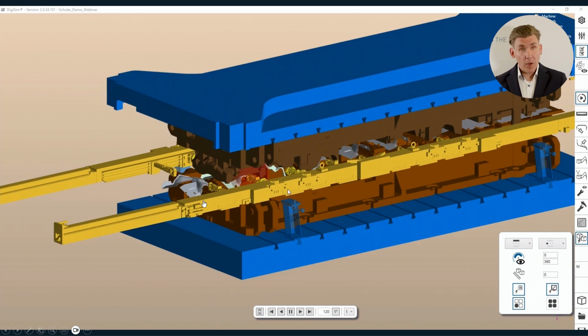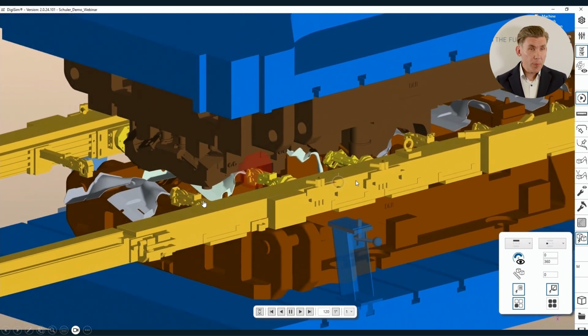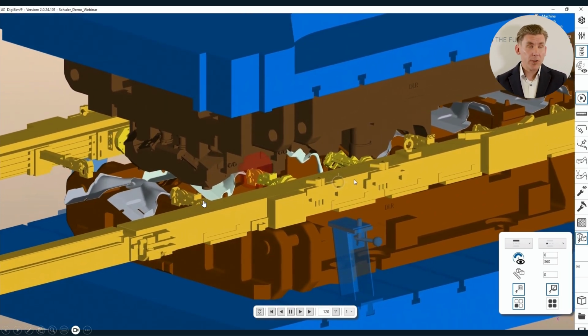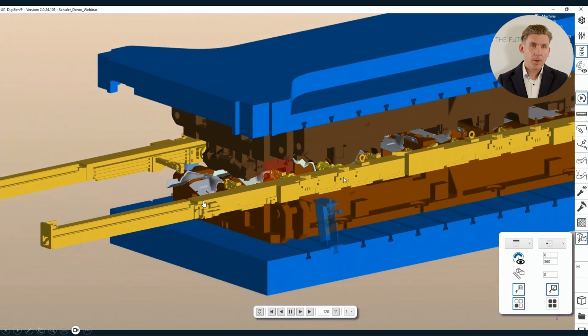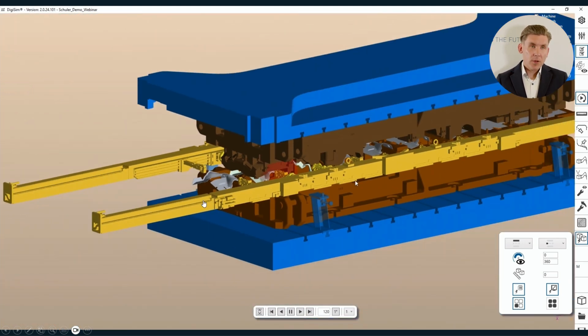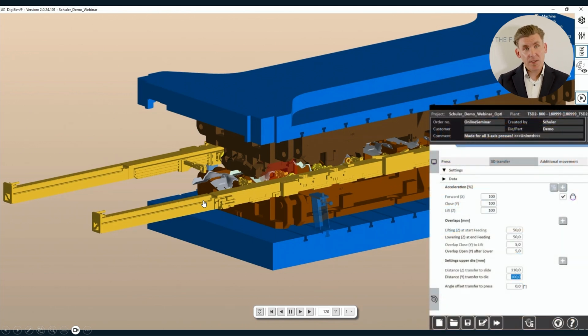In the event of a collision or distance violation being detected during the simulation, this will be indicated by a red ball around the relevant position. To fix this issue, we switch to the optimizer environment. We increased the distance of the z-axis of the relative curve from 110 mm to 200 mm.